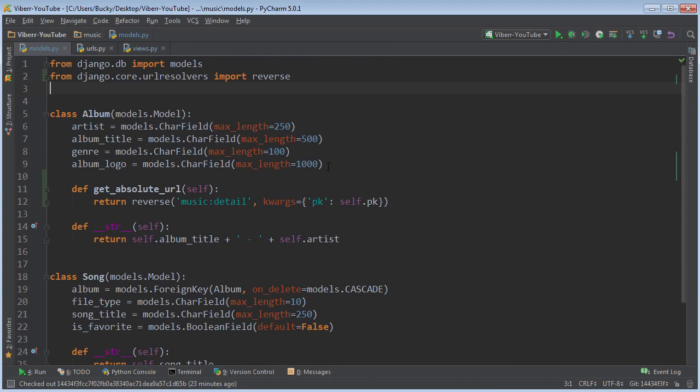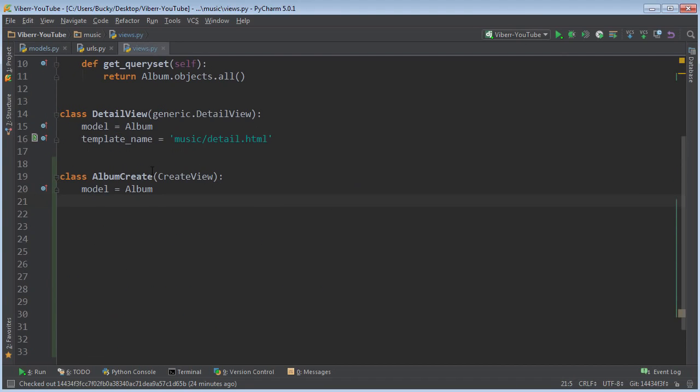Now, you need to specify these because sometimes you just don't want to put all the fields in there. Maybe you want to, I don't know, make a crawler that gets the logo automatically, or just fill in the genre behind the scenes or something. But in this example, we're just going to allow the users to type in every single thing. So in order to specify that, just write fields, and you put those as a list.